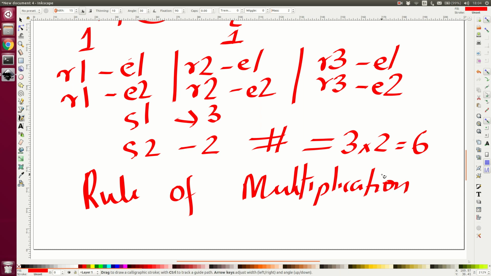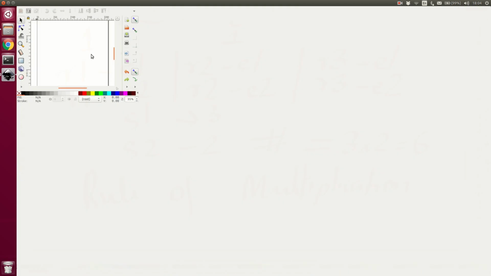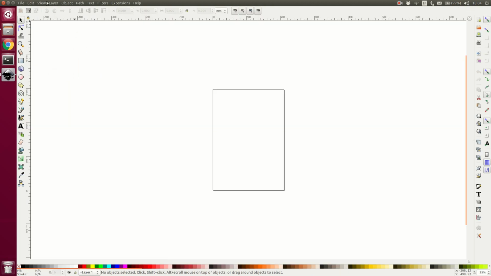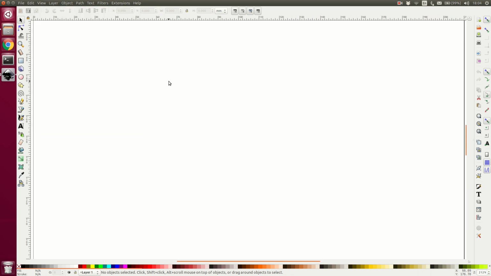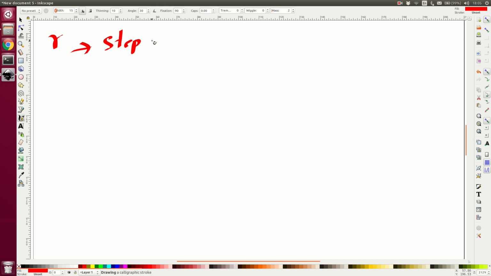Right, so let's try to generalize this a little bit. So we generalize this as follows. Instead of having two steps like we had before, let's say there are small r steps, and like before, the first step can be done in n1 ways.